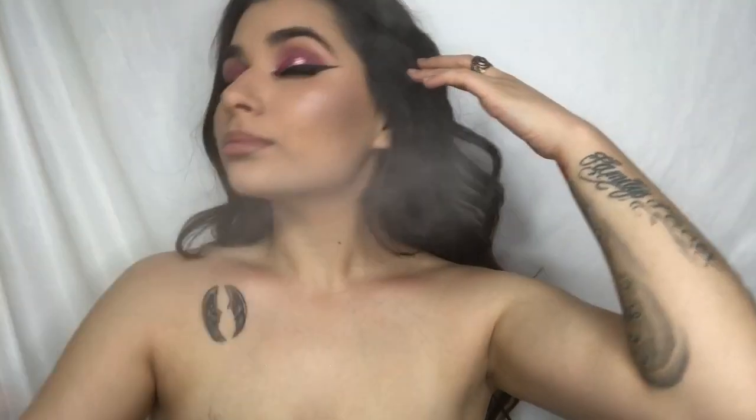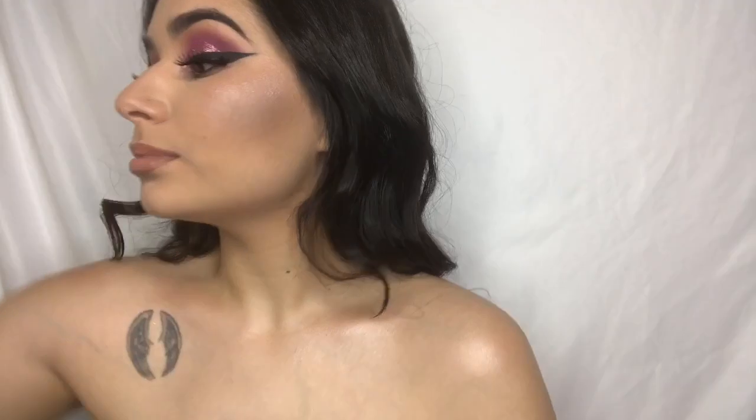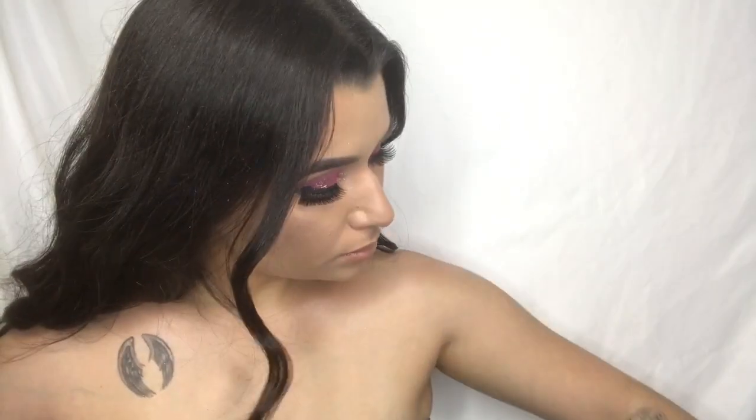I'm going to finish off this look by spraying some of my Makeup Forever Mist and Fix setting spray, and I'll be spraying this all over my face. So I did also spray some setting spray on my shoulders, but you'll see me go back in just a moment with some hairspray, and I find that that's really good when you want to apply a highlight to the body. So if you're feeling extra like I was, then go ahead and do that step as well, or you could skip it if you prefer not to.